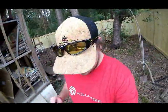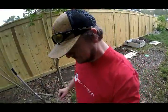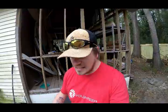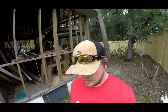So I want to show you how to put together the easiest raised garden bed off Amazon. Like I said, this one cost $78. And it took me less than a minute to put together. It's fantastic. You seen it. I have to re-amend this soil. I'm gonna add more compost to these garden beds. And I'll put them all online and it'll be great. So thank you for coming on with me on this adventure.